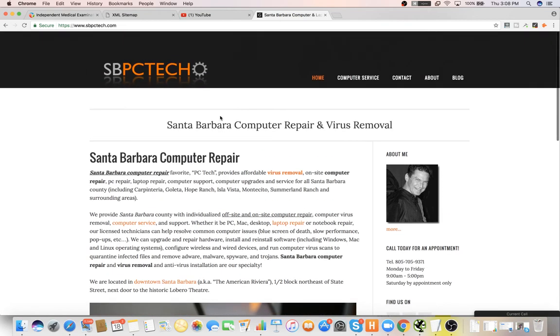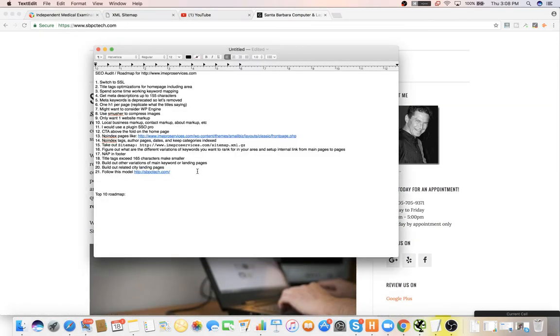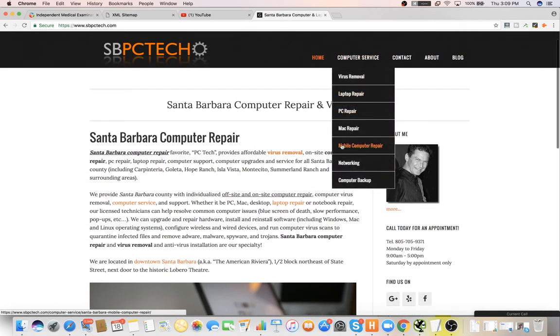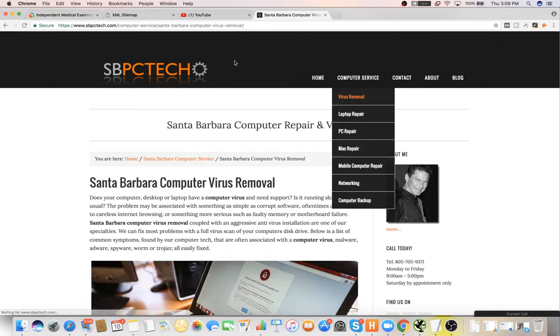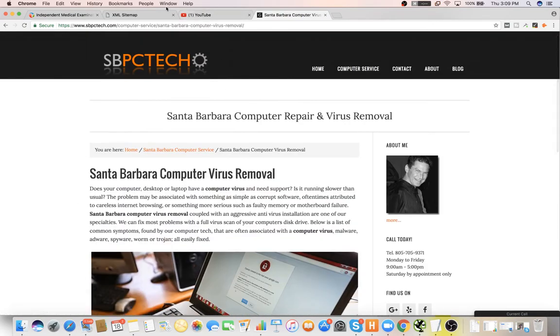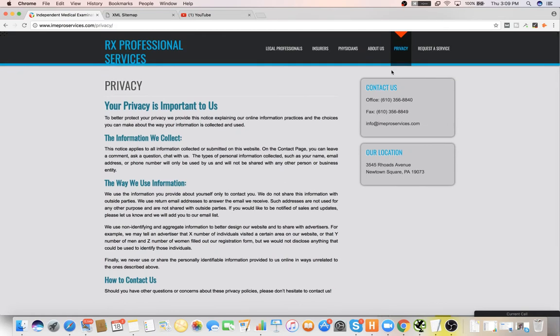Think about it this way: if you're coming to the website as a user going on the homepage, you want to figure out what are the other main services these people provide. For internal link silos: two to three internal links and one to two external links per 1,000 words. So that gives you the ability to link to your top three most important services. From your other pages, you'd be linking to the same thing — just think about what would be the most relevant pages for a user landing on any given page.